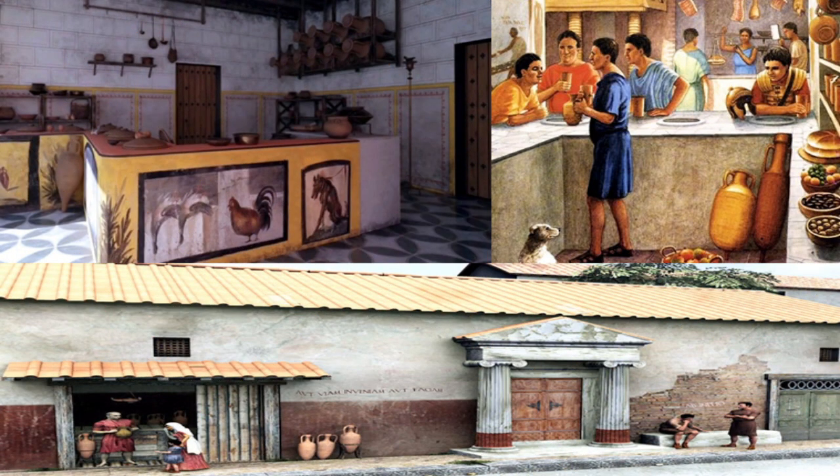Due to the lack of chimneys and fireplaces — which hadn't been invented yet — cooking fires were a danger, so most of those who lived in an insula, whether poor, wealthy, or middling, ate out: either at one of those tabernae that served food and drink, as seen in models based on Pompeii, Herculaneum, and Ostia, or they grabbed fast food from a street vendor. There were no restaurants as we know them today — not even pizza parlors, and no coffee shops.